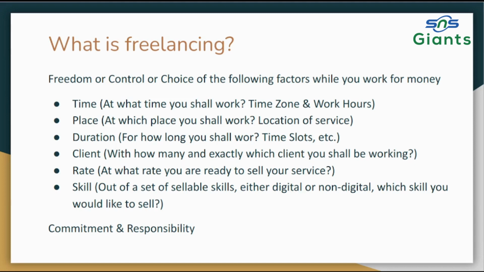So, let's define what is freelancing. Well, for me, I consider these 6 factors named time, place, duration, client, rate, and scale. If you have the freedom, control, and choice of these factors while earning, then you are a freelancer and you are doing freelancing. So, basically, you decide your time zone and work hours.